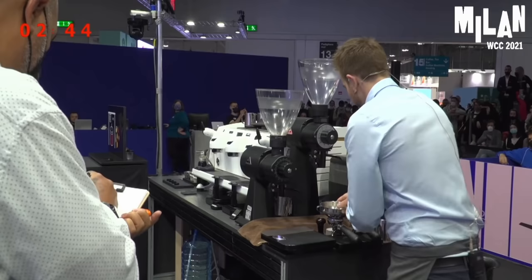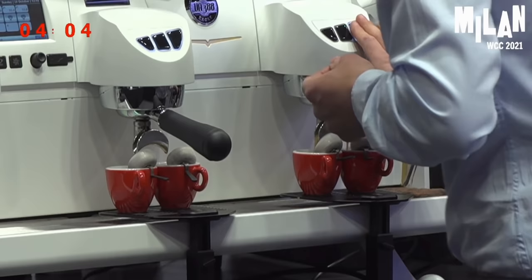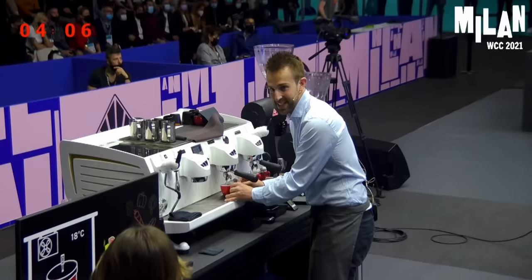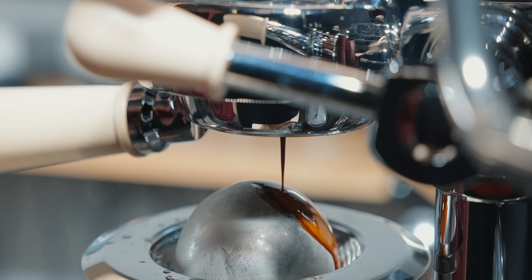Before we get into this let me explain what's going on. In 2021, Hugh Kelly, a barista championship competitor, took two metal stones and brewed the first 12 grams of espresso over top of these chilled stones. He wanted to lock in the volatile aroma compounds that are often lost in the oxidation process that happens especially at the beginning of our brew. In theory this blanching effect would elevate some sweetness or complexity and produce a better cup of coffee by locking in those compounds that are otherwise lost. Today we're going to take some whiskey stones and brew over top of them to see what the results are.